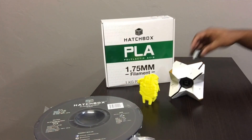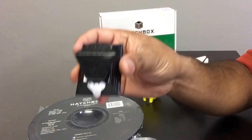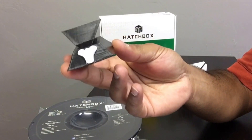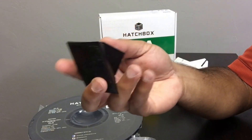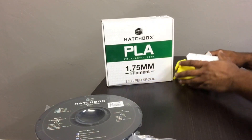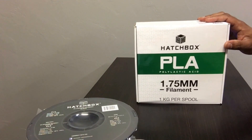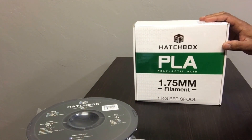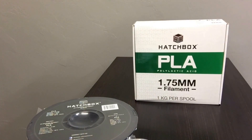Overall, good prints — this stand was actually printed at 70% speed with 10% infill, and it came out pretty good. My overall recommendation on the Hatchbox PLA: it is amazing for the price and the quality it prints out. It's not the top of the line, but it's definitely not at the bottom of the barrel either. I would definitely go with this — buy one spool, try it out, and if it works for you great. If it doesn't, there are plenty of other options out there.